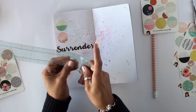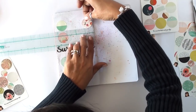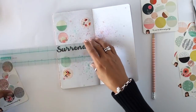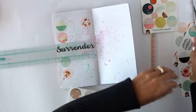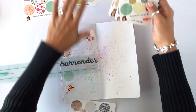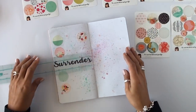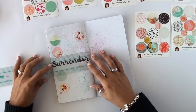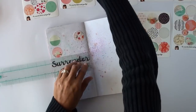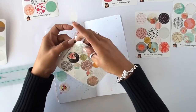So the bundle comes with tons and tons of colors and designs on the circles. So I selected a few sheets that kind of match, you know, all the colors match. Some turquoise and flowers and pinks and oranges. And when I select what I want to use, I make sure that I don't put two of the same color next to each other, or two that have similar patterns next to each other. It adds a little bit more interest where you have a variety and they're not right next to each other.